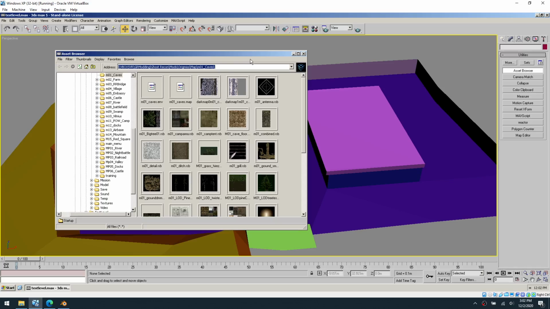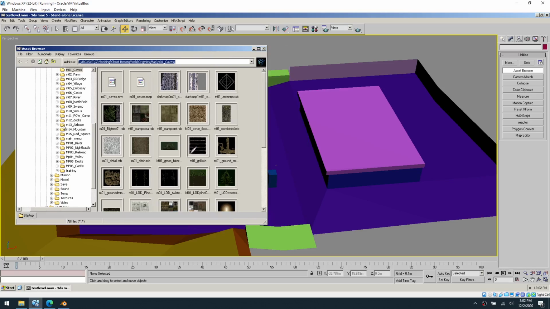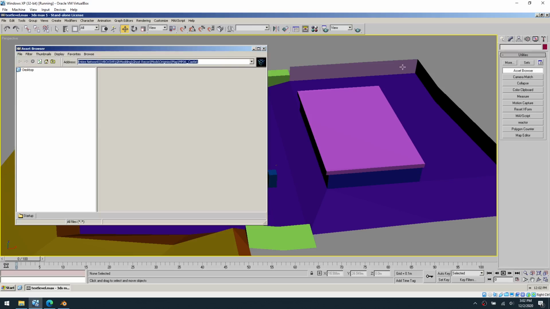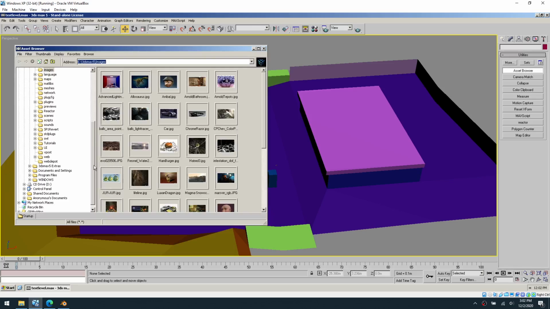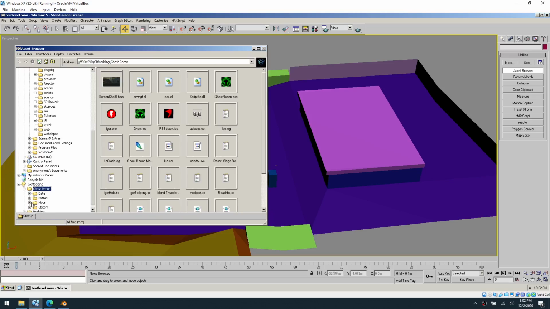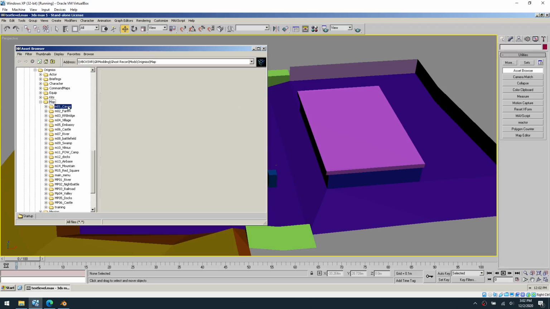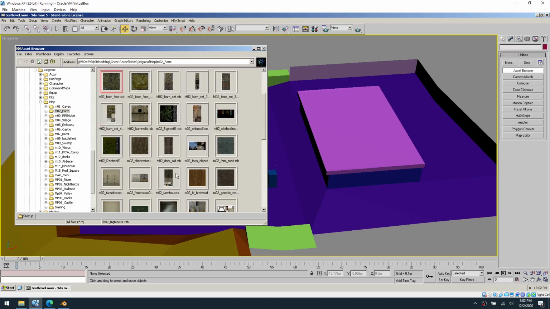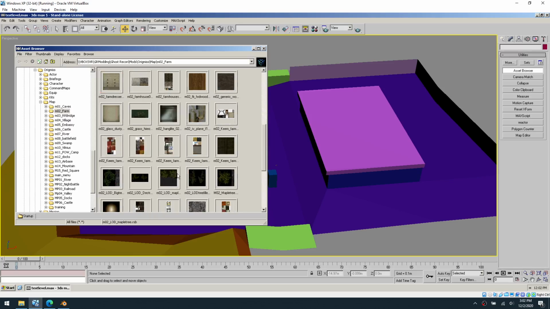But we'll go to the asset browser. Let's go ahead and find some actual textures that we might want to use. Okay, my asset browser broke again. And it's broken again. Okay. So we're going to go to the GR folder. We're going to use original mission map. We're going to do farm floor. I just want to find some interesting textures here and use them.